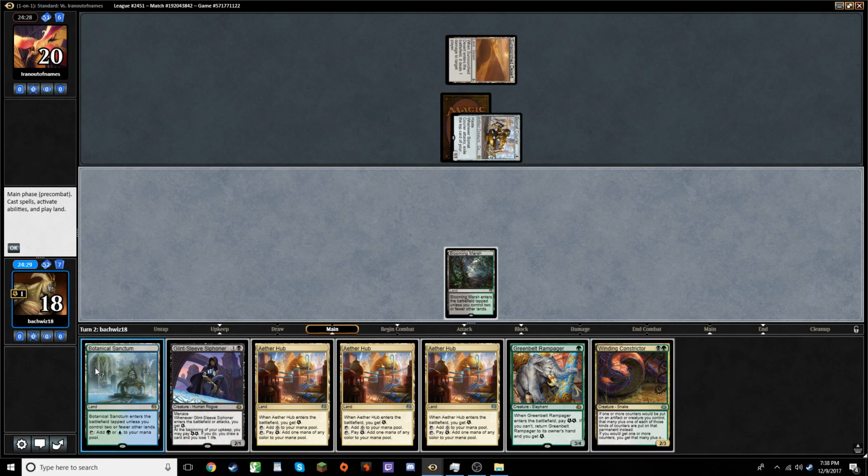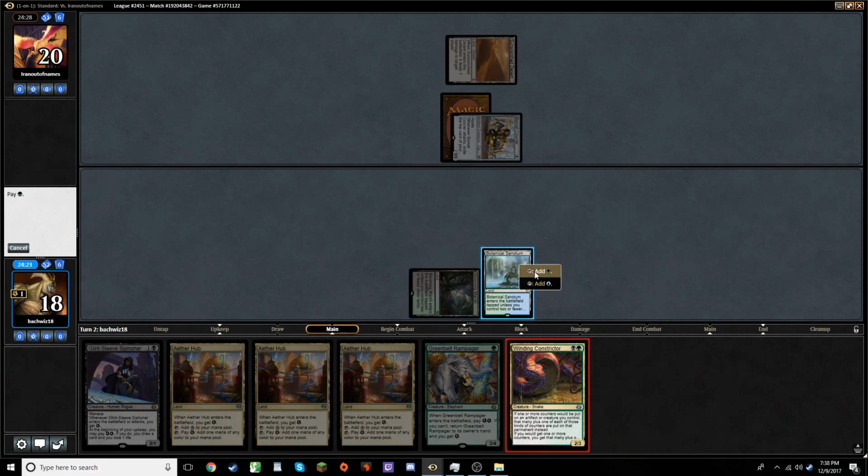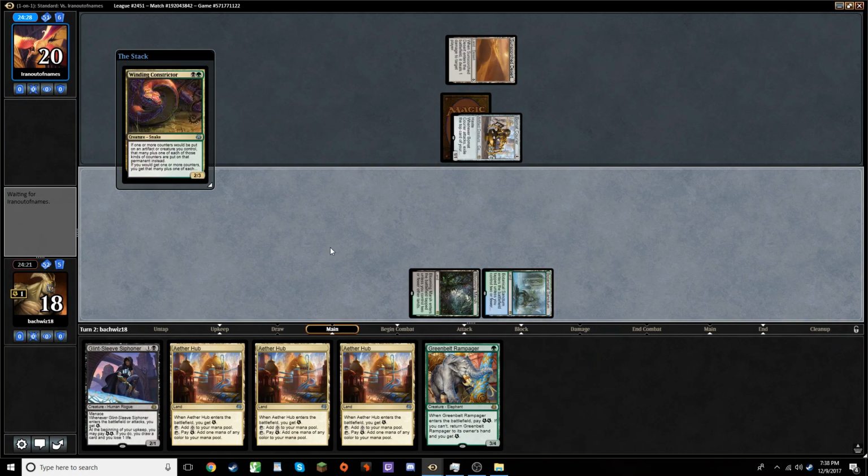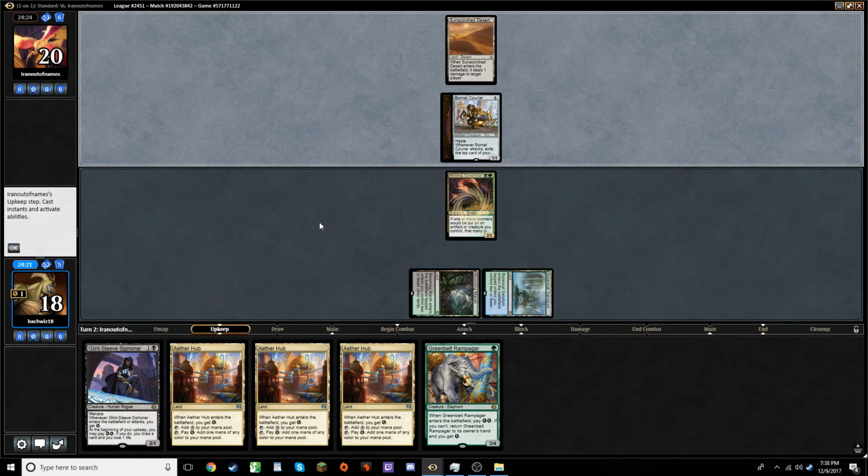Okay, so Winding Constrictor is actually an interesting draw. I might actually just play that instead. It's likely going to get killed, but this way we get much better options next turn. We get to play 2 spells, guaranteed.